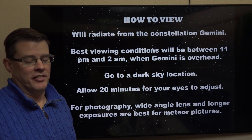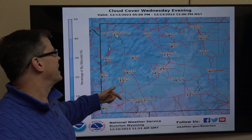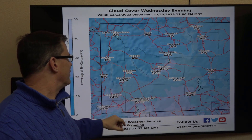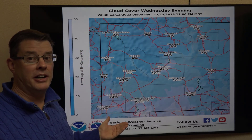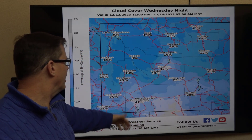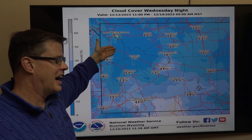Now, the big question is what's the sky cover going to be like? It's still a few days out, so this isn't ironclad, but things look pretty good at this point. During the evening hours — most people are looking at about 5 o'clock to about 11 o'clock — maximum sky cover looks pretty good across the area. Most areas have clear skies, with a few more clouds down across southern portions. As we head toward later at night, a few more clouds may try to creep into the southern parts of the area, but no more than partly cloudy for most areas. In the northern part of the state, it looks really good — mainly clear skies for much of the night.